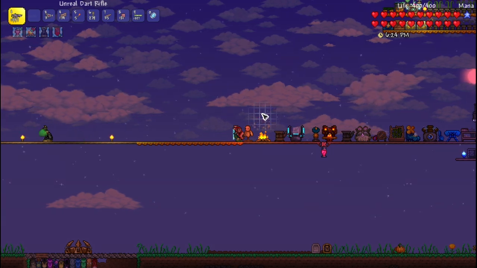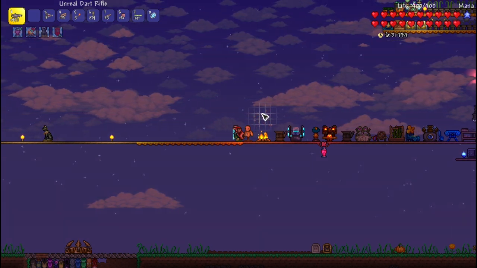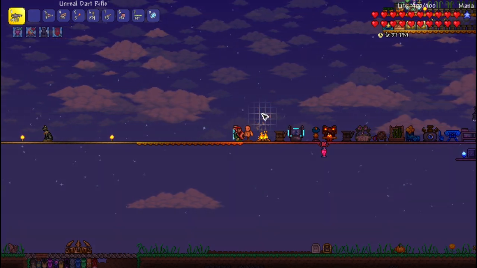Hello everyone. So in today's video we're going to be using the dart rifle, and we're essentially going to see how it stacks up against some of the hard mode bosses in master mode, in this master mode war that we're in at the moment. And we were able to get the dart rifle from corrupt mimics.